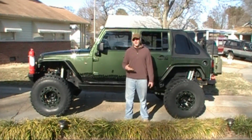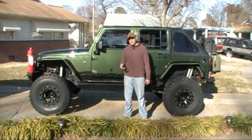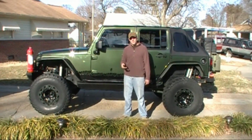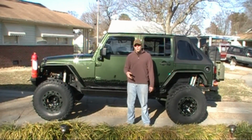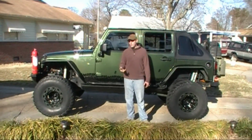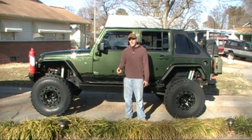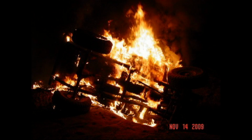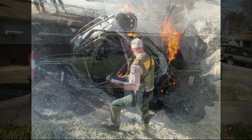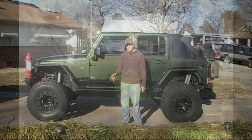I already had a vehicle fire, and actually I had a vehicle fire in the driveway that we're going to be demonstrating this in. When that vehicle burned, I used 5 handheld fire extinguishers, and it did not put it out. It didn't go out until the fire department came and extinguished the vehicle fully. If you've been a member on Pirate 4x4 for any length of time, especially in the last year, you've noticed the significant number of vehicle fires that have happened both with people's regular off-road vehicles and full-out race rigs. Also, if you look at the King of the Hammers race, I believe there were like 3 or 4 fires that happened there by itself.